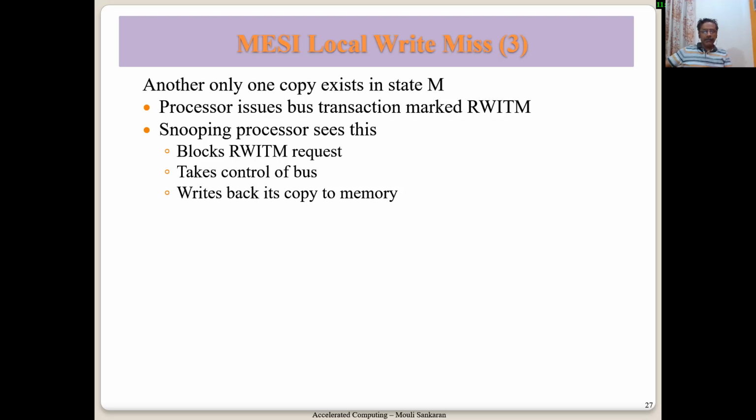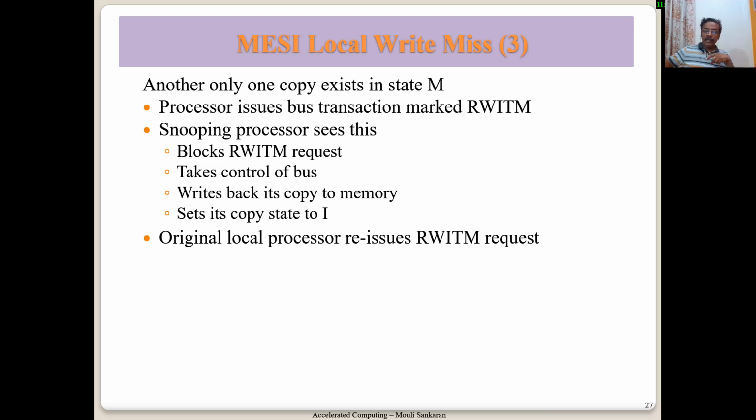Okay, we want to make sure that when one core has earlier modified a value and another core is going to modify it now, the earlier value has to be reflected in the main memory, and its copy is set to I state. It is I state because you are going to give the ownership to the other core which is asking for it now. So make the earlier owner I, and the original local processor reissues the request. This guy wanted it initially but it was blocked, right? It will again ask for it, and now it's a simple no copy case.